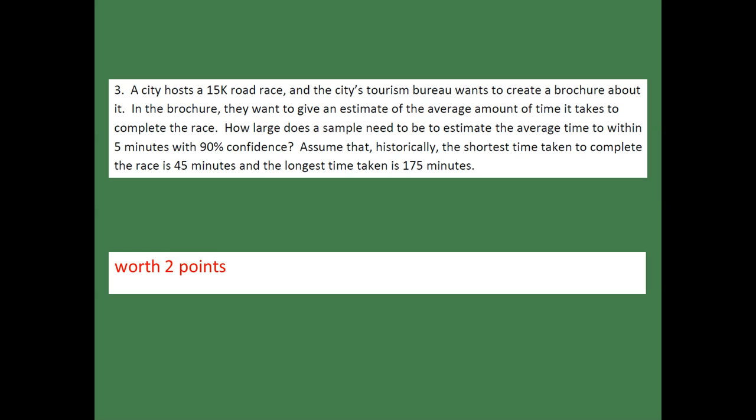It's half a point for having the correct desired sample size formula and substitution other than the sigma tilde, half a point for the correct sigma tilde, half a point for correct simplification, and half a point for rounding up to the next integer. I think it's a good idea to show work with this question. If you show the work that I have in the desired sample size calculations in the 6.4 through 6.6 notes, I think you'll be fine. That's enough, and I think that's really what you want to have here just to be safe.